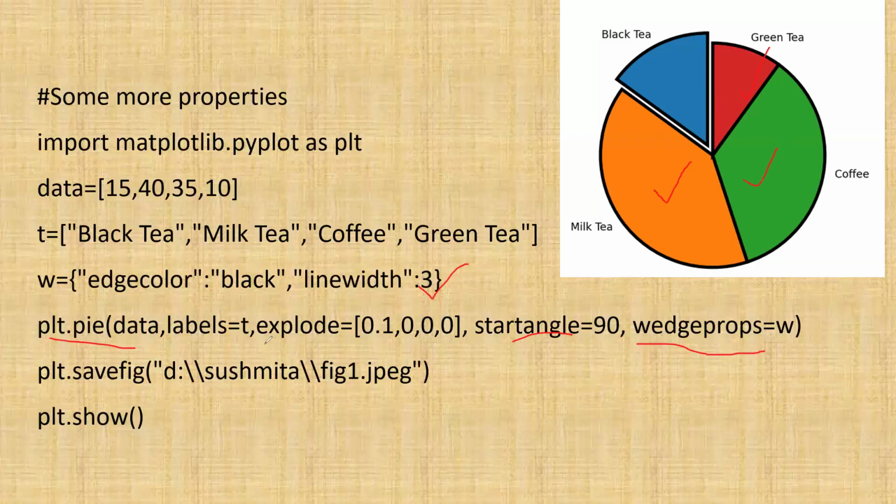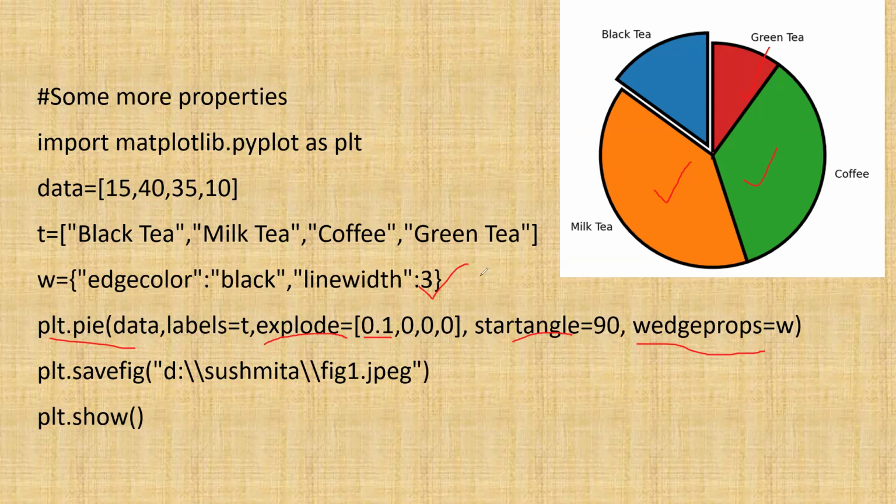And the next one is the explode. This is also another parameter. अब explode में अगर आप बहुत ध्यान से देखो, so there is this value 0.1 for the first input, and then the rest are zeros. So the rest zero values जो है, so तीन जो, I mean the later three values for the pi, they are sticking to the center, right? They're sticking to the center. And the first one, which is my black tea, is popping out. Popping out by how much? You can say by 0.1, I mean 1%.